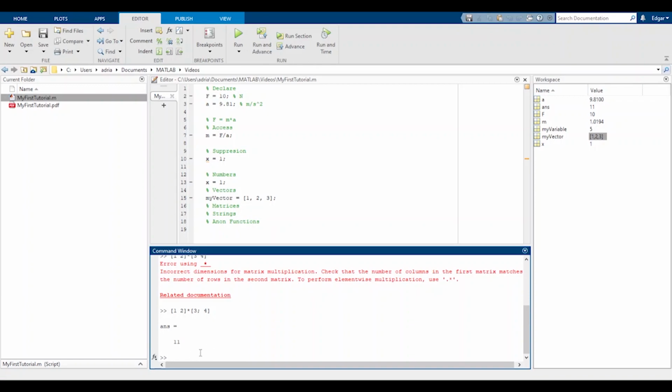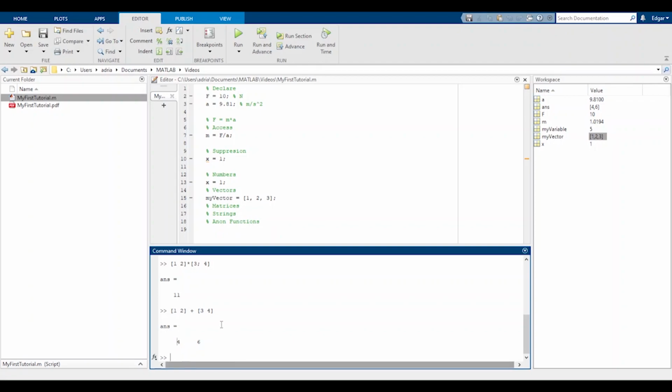So all of the typical operations that you're used to with vectors like cross product, dot product, vector division, vector addition, vector subtraction, MATLAB offers all of these things. So for example, let's do something simpler. 1 and 2 plus the vector 3 and 4. As you can see, it created a vector with two values being 4 and 6. And if we do this operation in our head, we can see it's correct. 3 plus 1, 4. 4 plus 2, 6.